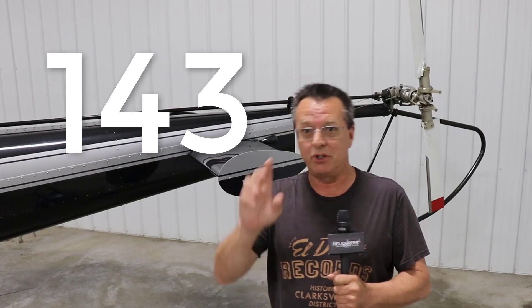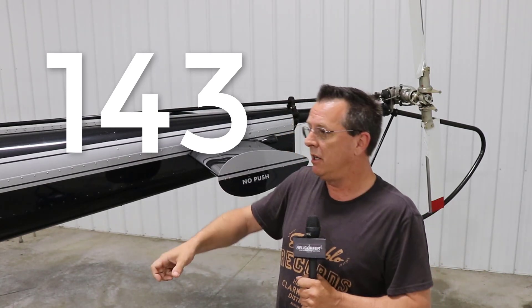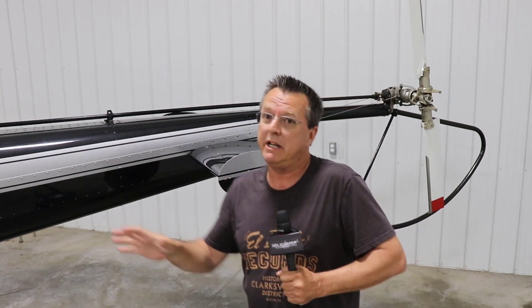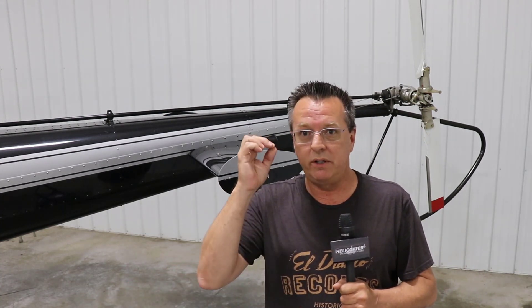People will tell you — and here's what my examiner said — absolutely not. People will want to say, well, I can manipulate the nose of the helicopter with the throttle even without the tail rotor, and I can continue flight and get back to my home airport. My examiner says: negative. In an emergency, you want to know what to do.